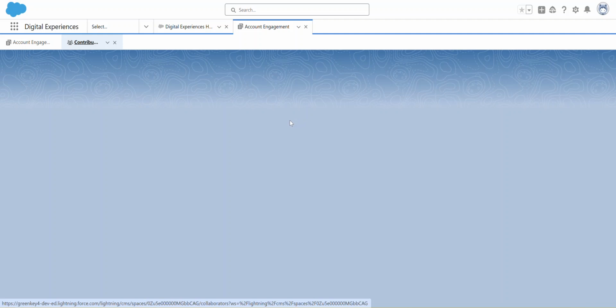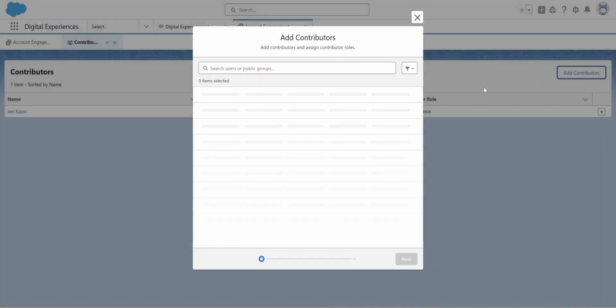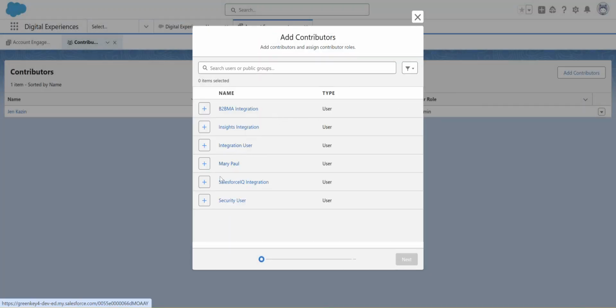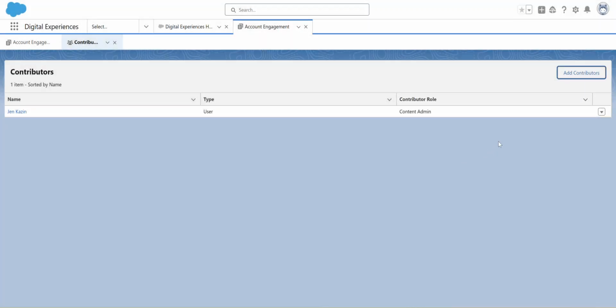So I'm going to go up to the top and hit add contributors. I can see my name is in here. If you need to add other contributors, this is where you would do it. If you need to add other names, different people in your group, again, you're going to have to choose types of either a user or an administrator. So again, administrator has the highest rights, and a marketing user is simply kind of a middle level user.